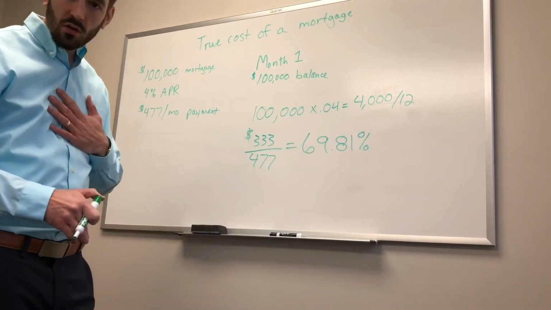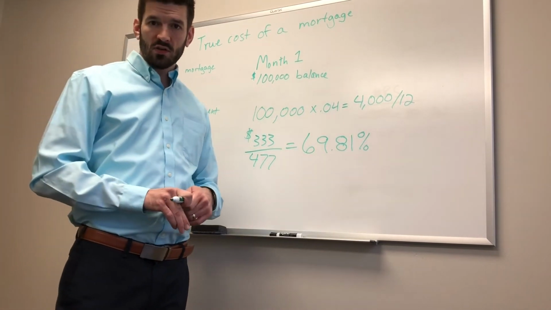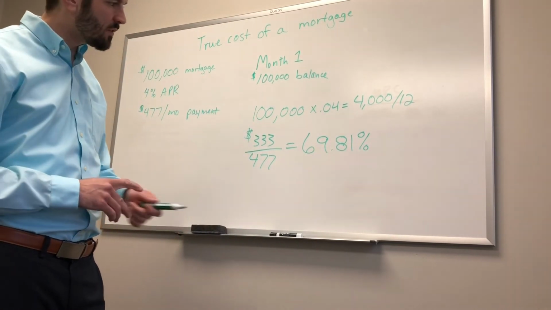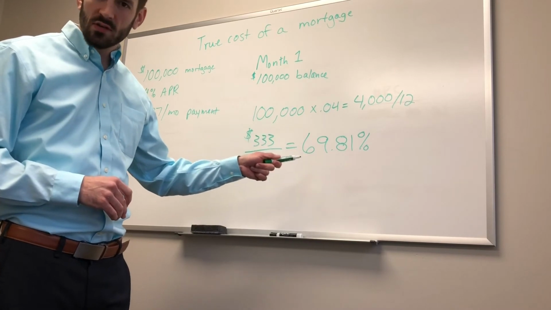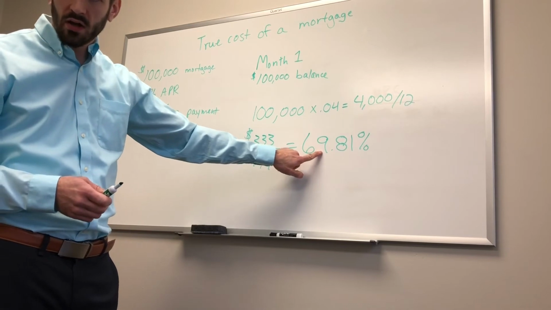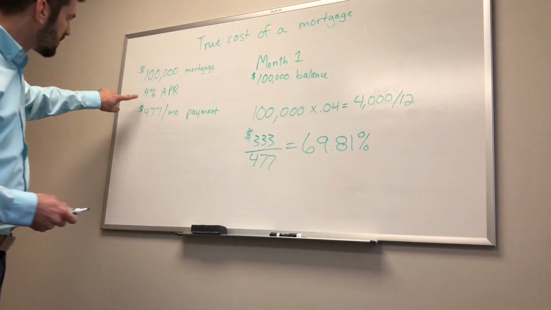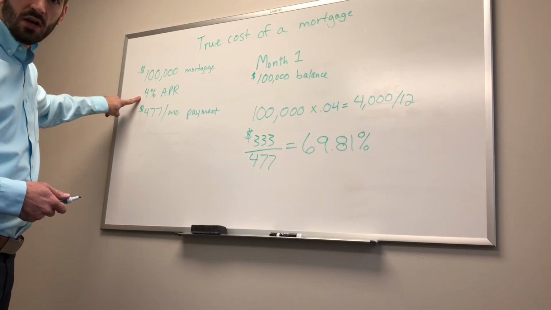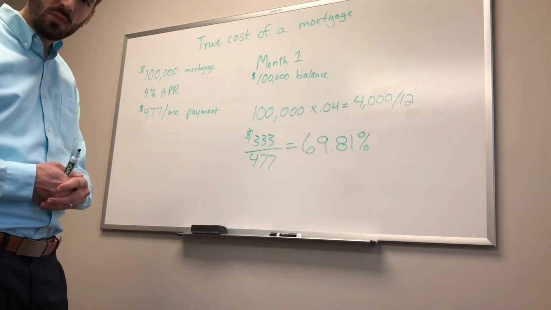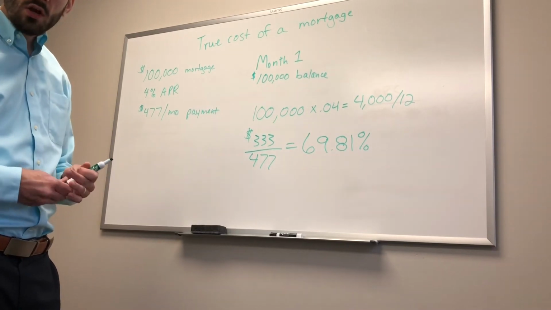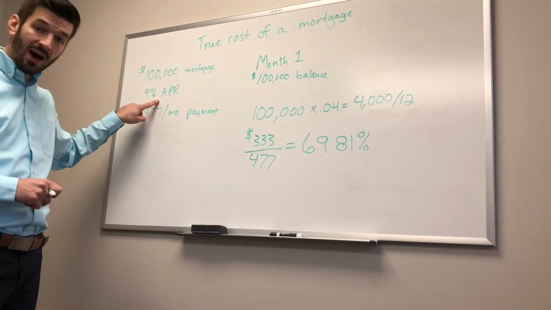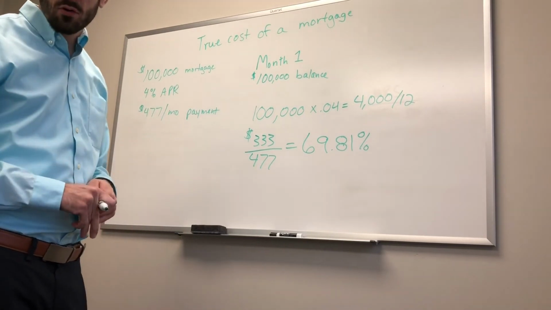And myself included, and many of my clients that have mortgages, we're looking at these numbers, and what we often find is that the true amount of interest, so this 69% that we're actually paying here in month one, does not get down to the advertised APR most times until about year 29 or so. So on a 30-year mortgage, you're not actually paying the interest that you believe you've been paying the whole time until maybe the last year or two.